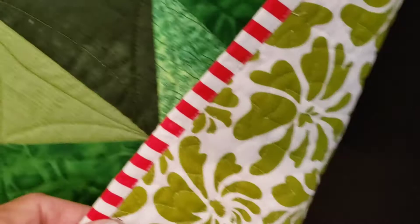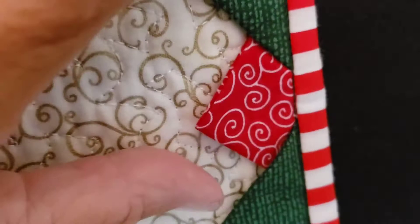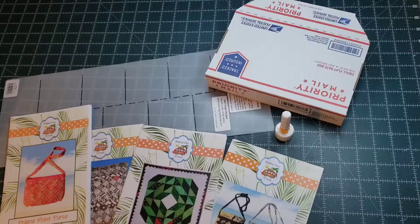Here's the binding of the quilt with the prairie points sewn on, and if I flip this over and get real close, you can see on the red — I like to use stripes, and if you know my work you know I use a lot of stripes — you can see the machine stitching on the back. It's also machine stitched in the ditch and you can't see it because I used green thread on top. After I glued this down I hit it with the iron to dry it, then top-stitched it with green on top and white on the back. I have a separate video on that.